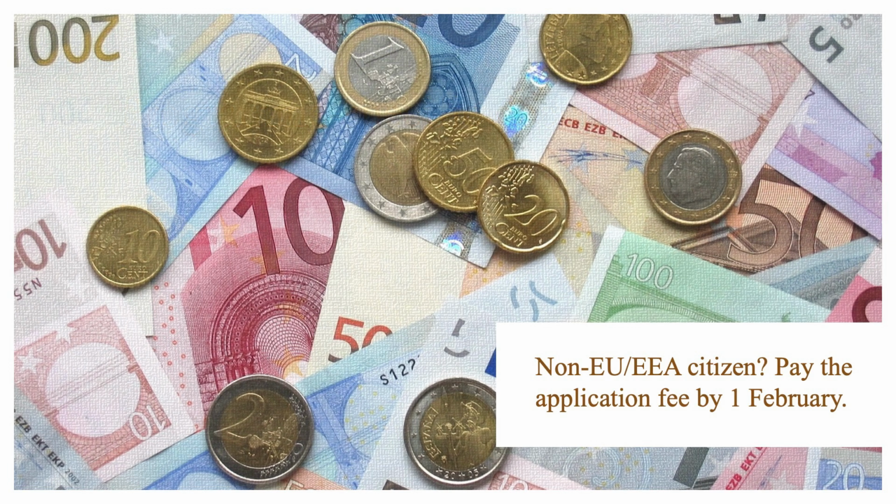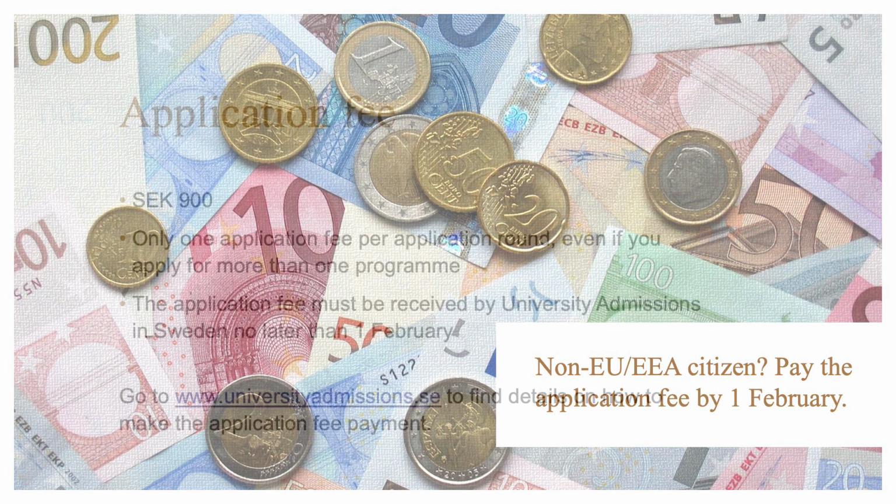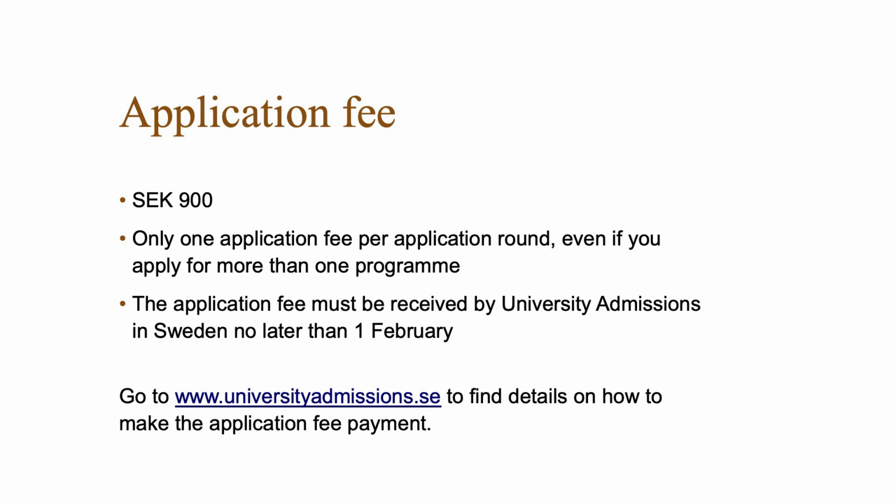If you are a non-EU EEA citizen, you will be required to pay an application fee to university admissions in Sweden for your application to be processed. The application fee must reach university admissions in Sweden by the application fee deadline. Check the key dates and deadlines for the application round of your choice at universityadmissions.se. The application fee is 900 Swedish kroner.